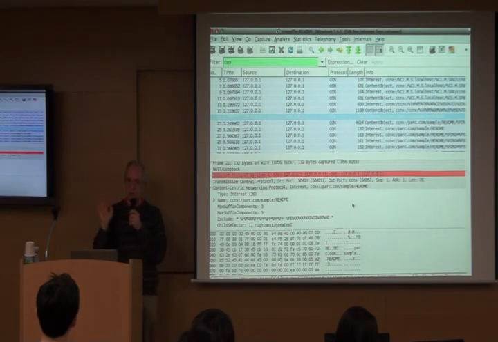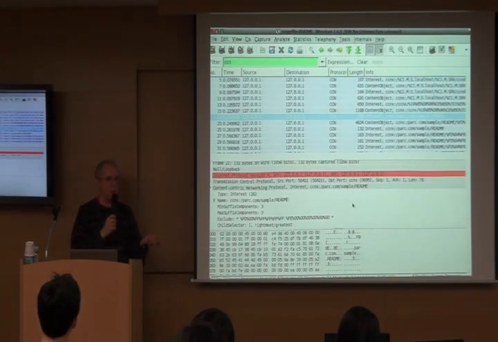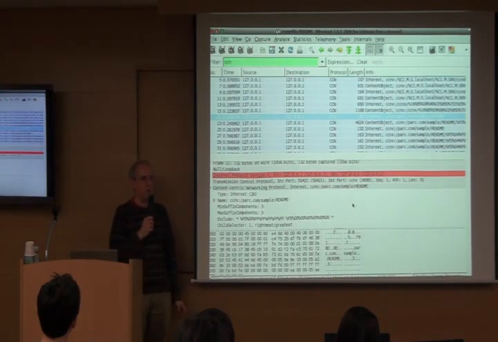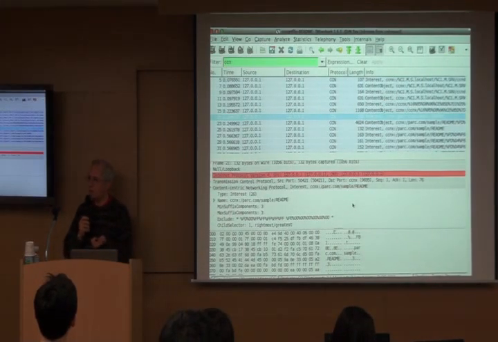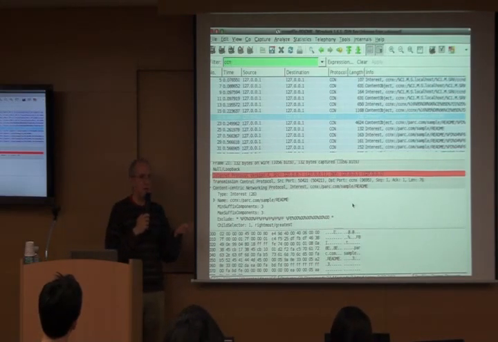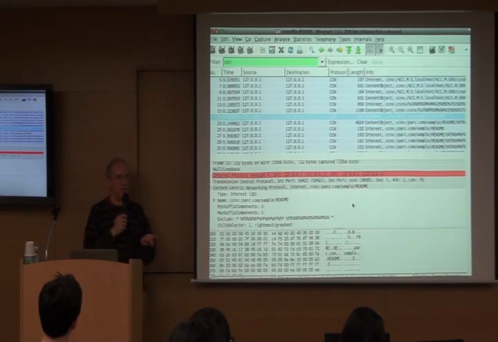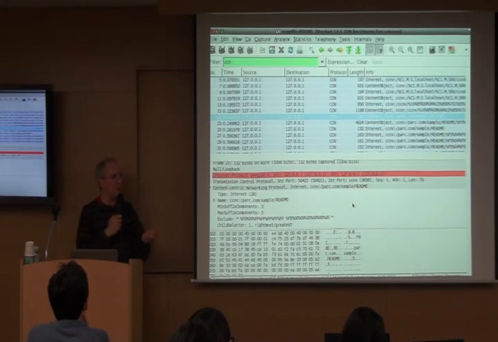I don't know the name of any other producer. If I want to get all the data from this producer, I just extend my interest to include that producer's name component, and then I'll be able to pull data from that producer. But if I want to know about other producers, I say to myself, well, now I know the name of one, but I don't know what the other ones are, and I can't compute from the one I have what the name of anybody else is. This is what's different from the sequence number case.